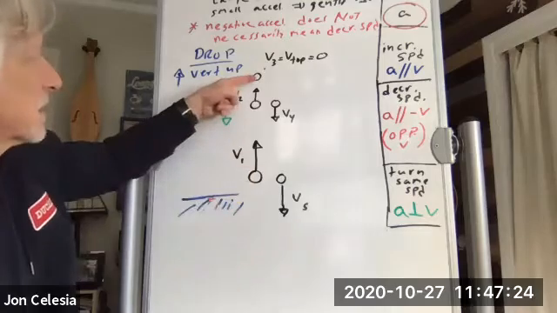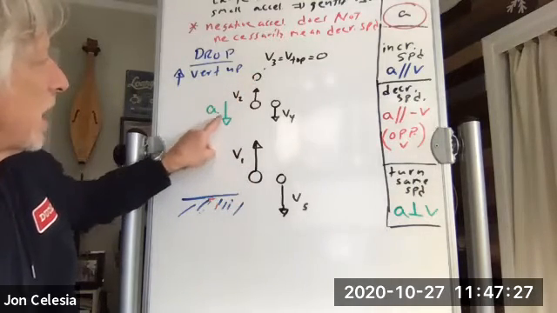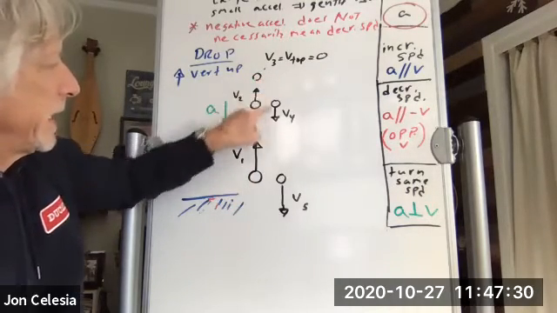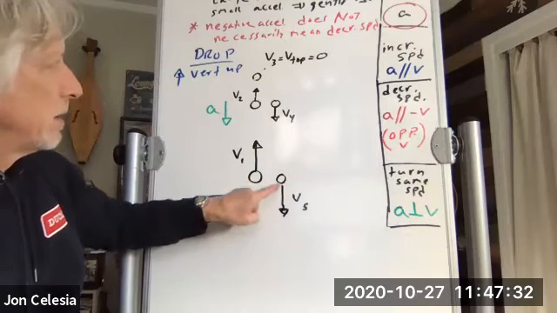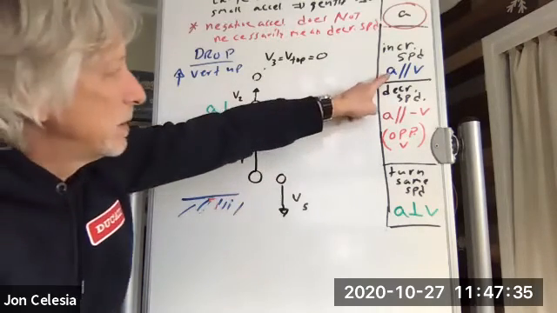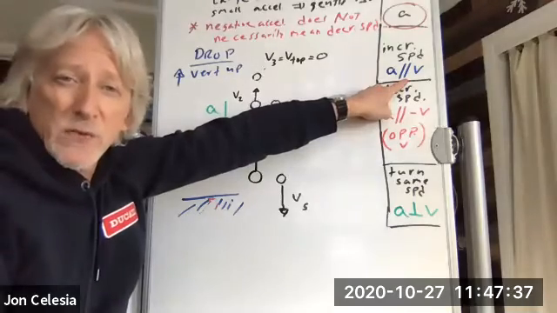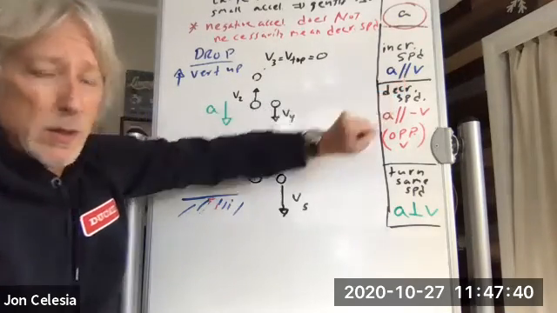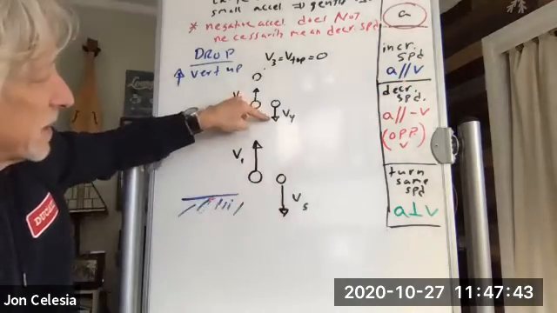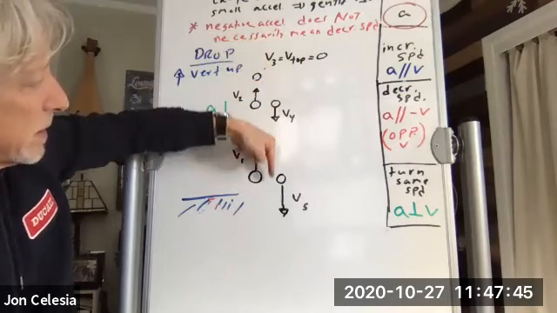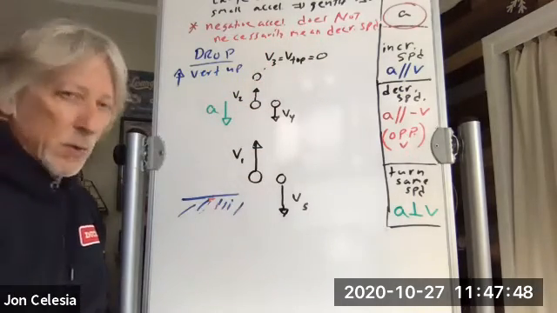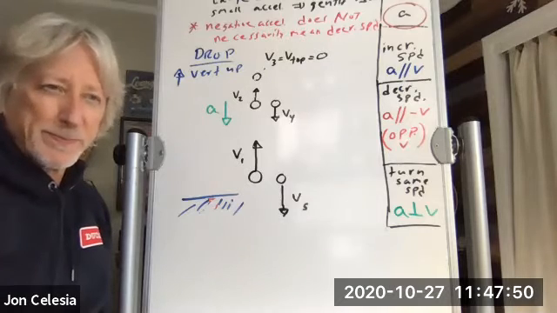So while it's going down, it's the same as going up. As it comes down, it's going to be increasing speed. Decreasing speed, so acceleration opposite V, increasing speed, so acceleration same direction as V. But in this case, V is down. Right. So which way is acceleration? It's going to be the opposite of the V.